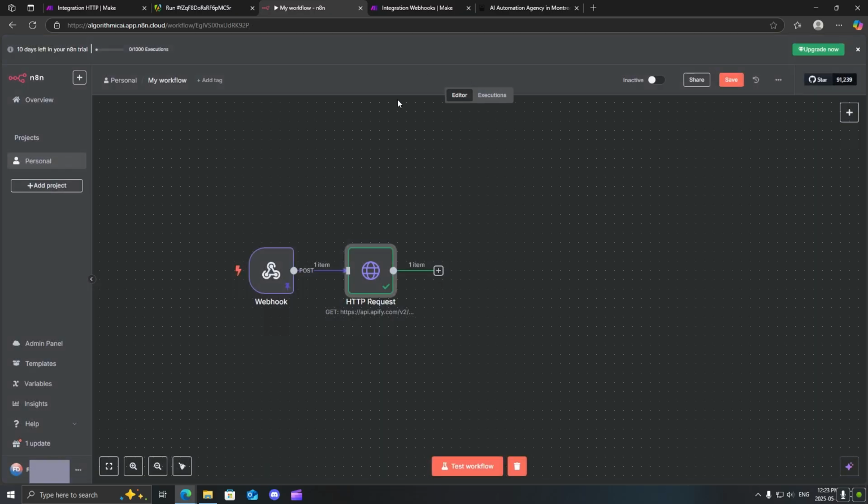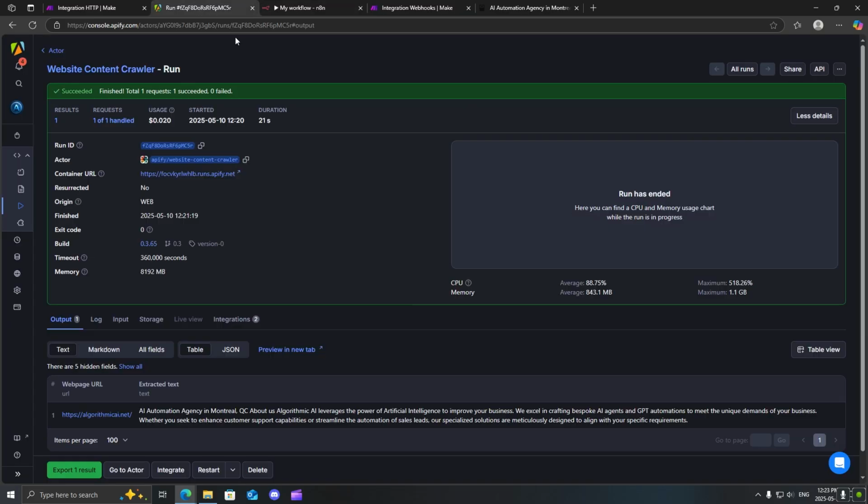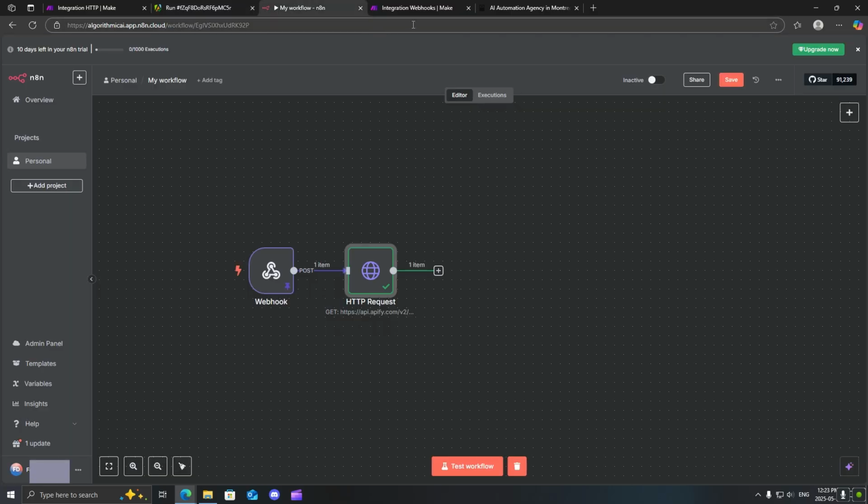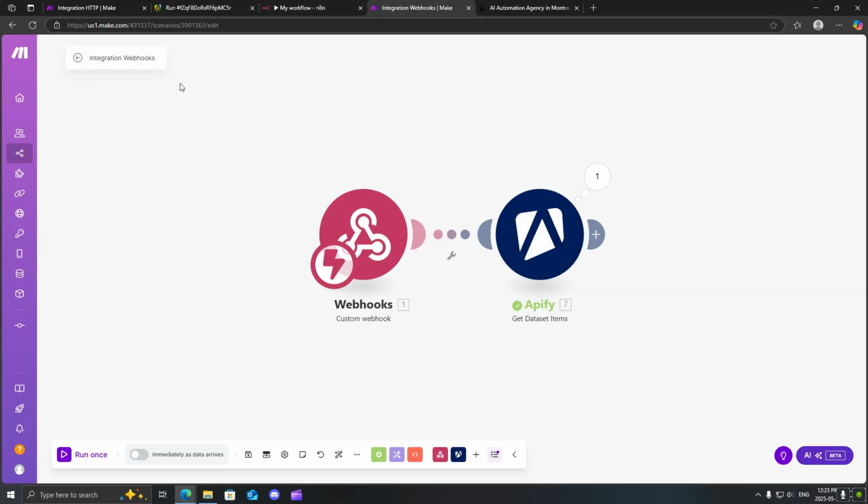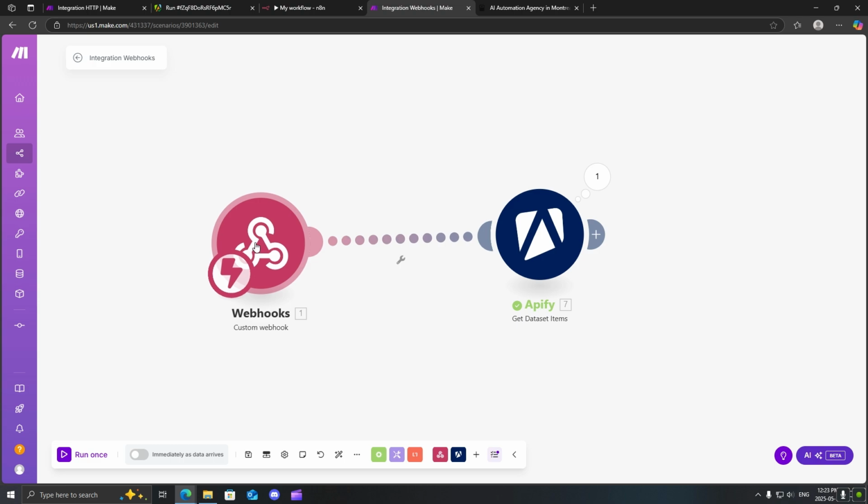So this is how you can set it up if you just want to run things directly from the Apify website. But I will show you another way you can directly call the Apify actor from within N8N or Make.com. If you have a new client added to your CRM, you can have a Google Sheets trigger, which, when a new person is added, takes in the website URL and automatically runs the actor. So I will show you how to do that.